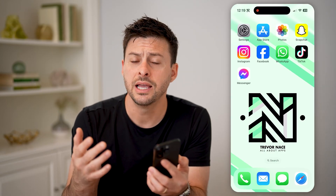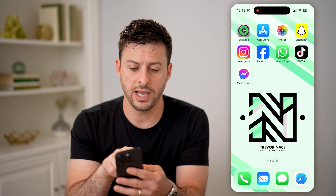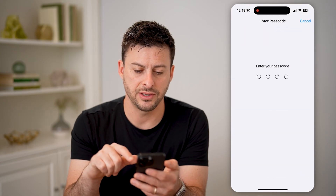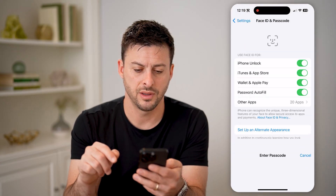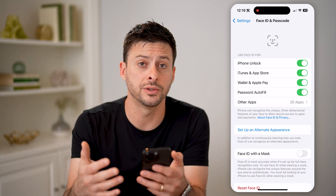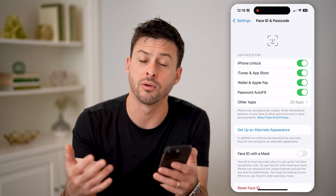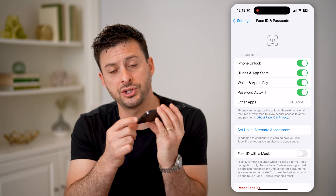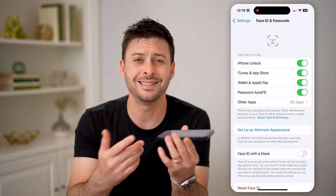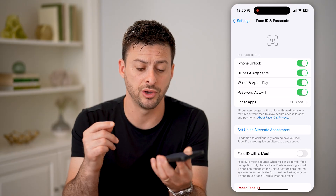On the front, check the front camera as well as Face ID. Head into Settings, go back and tap on Face ID and Passcode. You can set up an alternate appearance or just make sure that Face ID works — essentially you're checking that sensor to make sure it is not broken or faulty. Another thing to do is check the charging port: get the charger, plug it in, see if it starts charging normally. That's another good thing to check.